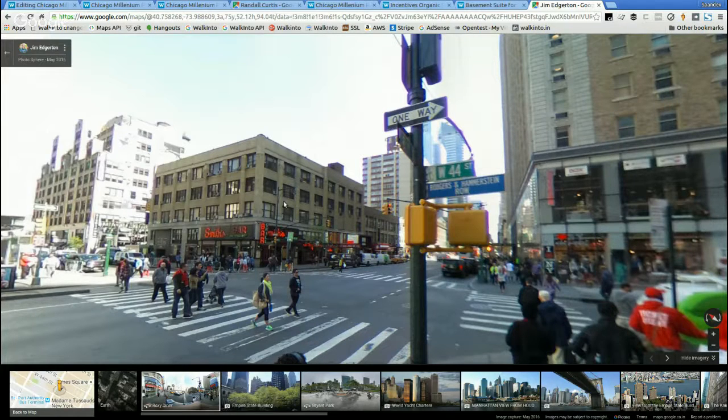Hence, we had taken a stand that only everything from Street View and most photospheres that are published before October 2015 will be available in WalkInto for a while. That's going to change tomorrow. Everything since October 2015, as well as anything that you publish in the future using the new Street View app, you will be able to use in WalkInto without any problem, using the exact same techniques that you are familiar with.